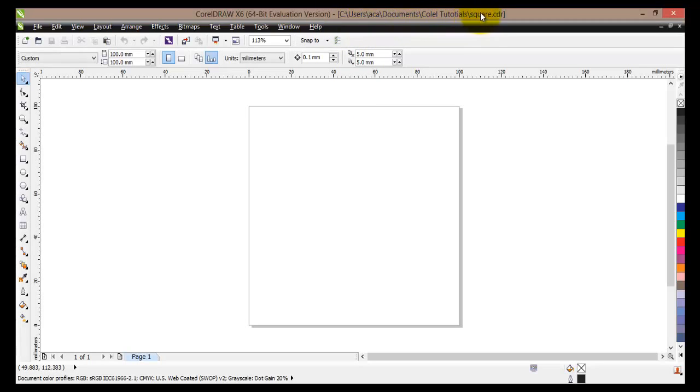As you remember, in the first tutorial we mentioned that once you have saved your document, the full address of your document will appear here, as it does. So basically, I have created a blank document. I have chosen to custom size this document to 100 by 100 millimeters.